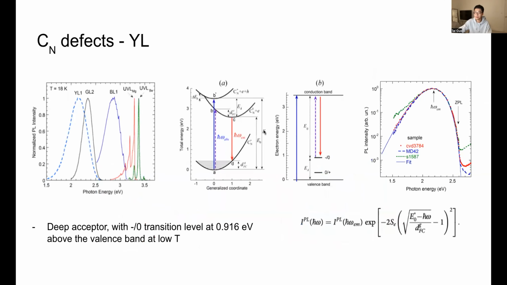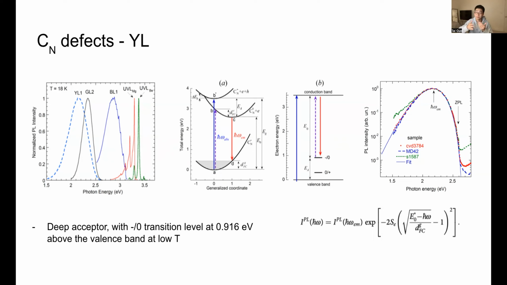Next, we're gonna look closer into how we could analyze those data and what they are telling us. Here, I want to first show what those different bands tell us and what defects are responsible for them. I will mainly focus on the yellow band, because it has been commonly observed in many previous research. At first, people didn't know what causes this band, and with more recent findings, we have a better understanding of it. Long story short, this band corresponds to the carbon-nitrogen defects in the system.